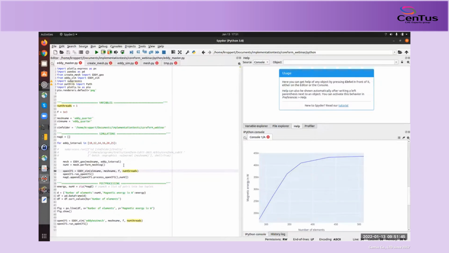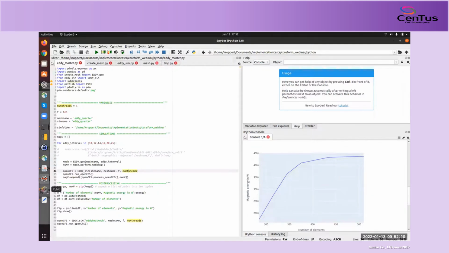That's great. And you showed this to us in about a half hour. I'm curious how long it takes your students to be able to successfully run simulations that they set up in Cubit and then run in openCFS. Is it days, weeks, hours? Well, I'm always surprised how fast they're learning it.